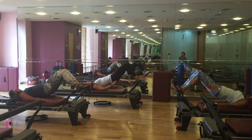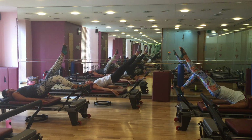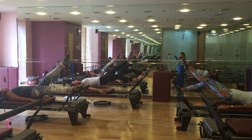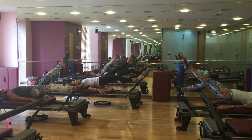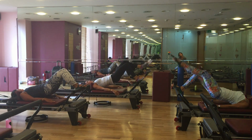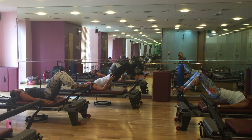Now as you breathe in, squeeze your right glute, extending your left leg in line with your right thigh, and then breathe out as you straighten your right leg, and then breathe in to bend. Breathe out to straighten for 2, bend. 2 more, straighten for 3, bend. Breathe out, straighten for 4, breathe in to bend. Breathe out as you place your left heel back down, and then breathe in to hold.